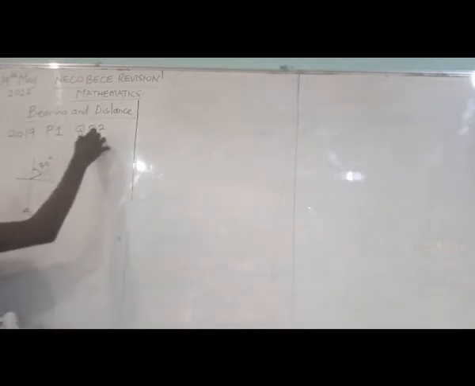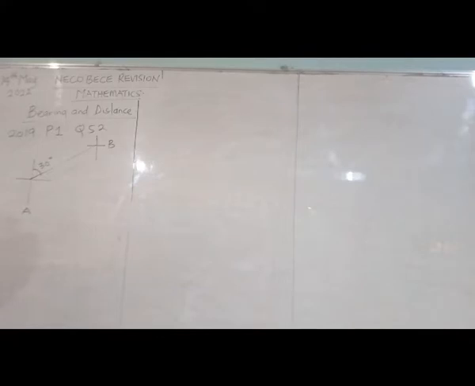Alright, can we bring it down? It says the bearing of A from B is what? 030. That is the surveyor's bearing. So what you need to do now is the angle is on A, 30. So B. What is the bearing of A from B? Look at this. Watch, please.